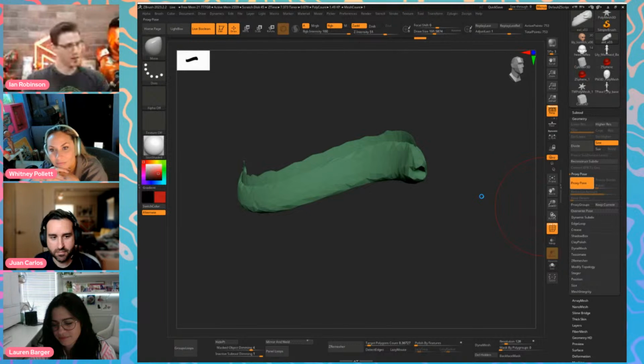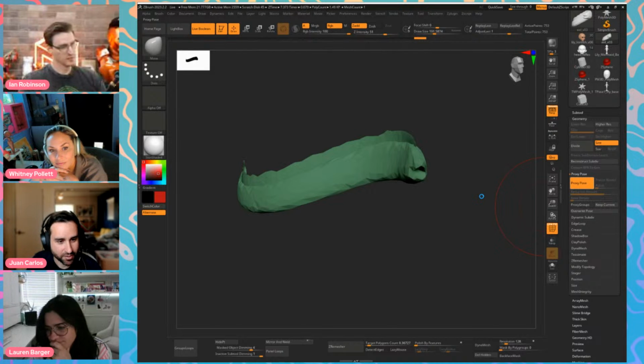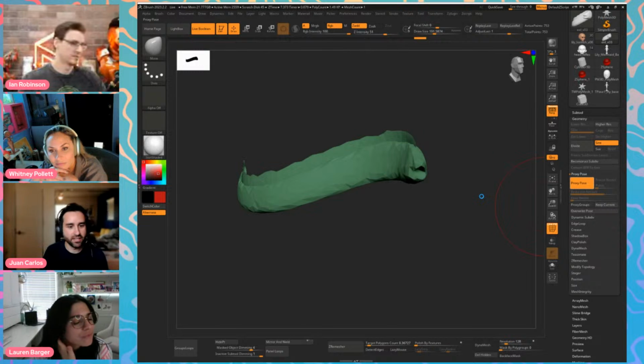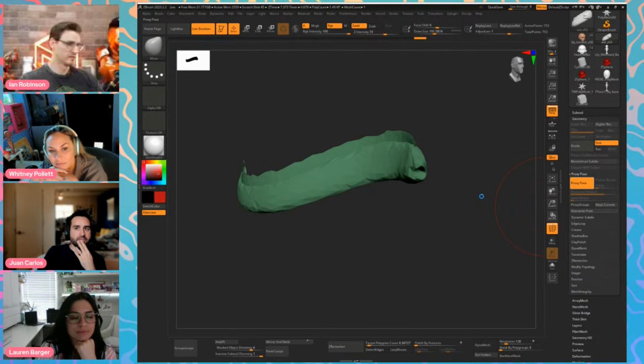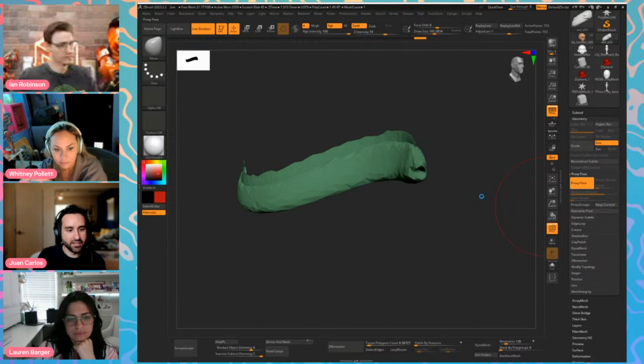So yeah, I know we've been talking a lot about sculpture stuff, but there's a lot to be learned from a 2D approach too when we do these things. Whitney and Lauren can talk about that, just like gesture. There's sometimes a steeper curve in 3D because there are technical days where you're like, I'm just stuck technically. Versus drawing, it's just like, well, you need to learn how to draw well, first of all. But you're not like, why is this file not opening? Why is this feature thing, or am I doing it right? It's just like, are you drawing?